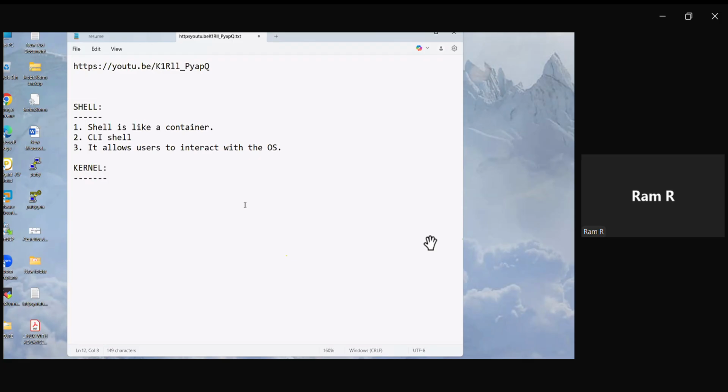But I will try, based on people's requirement. If more people are asking for the weekend, Saturday, definitely I will start. But it is not possible for 1 or 2 members or 5.